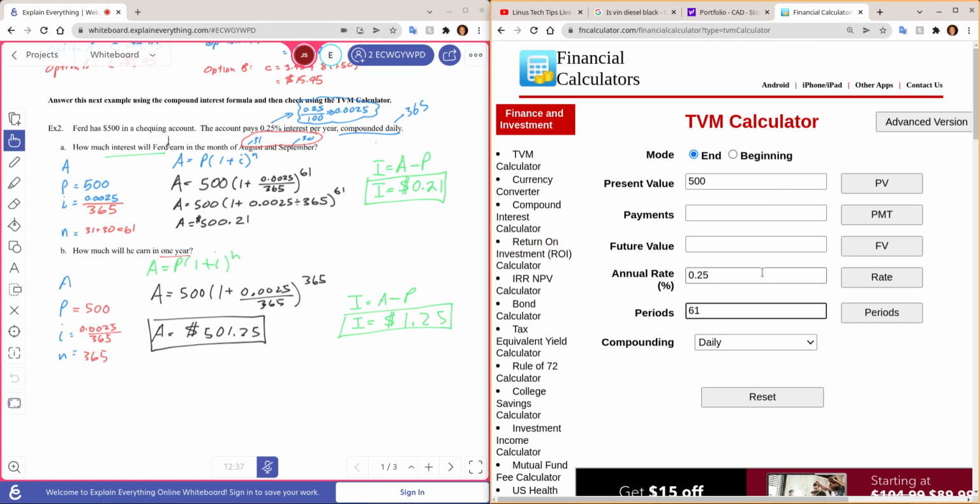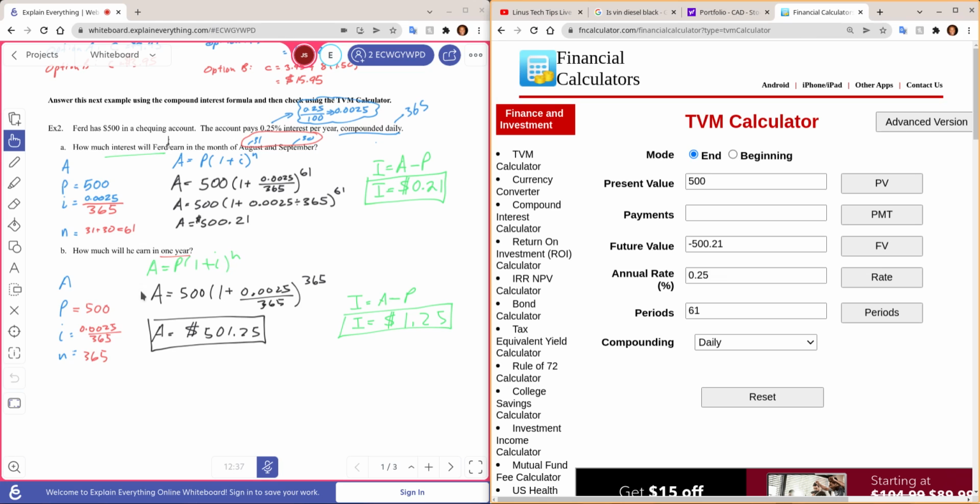Now, we have all the information that we need. The computer will calculate this part here for our I value, punch it into the equation. It'll also put in the 500 and the exponent of 61. And we should figure out what our future value is. To calculate the future value, all you have to do is click the button called future value. And there it is. So in this case, the bank has to give you $500.21. Isn't that what we expected?